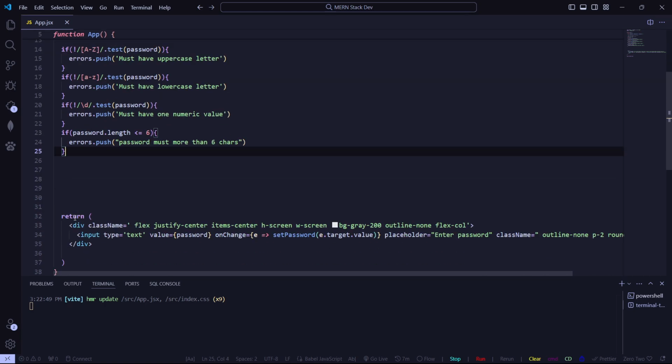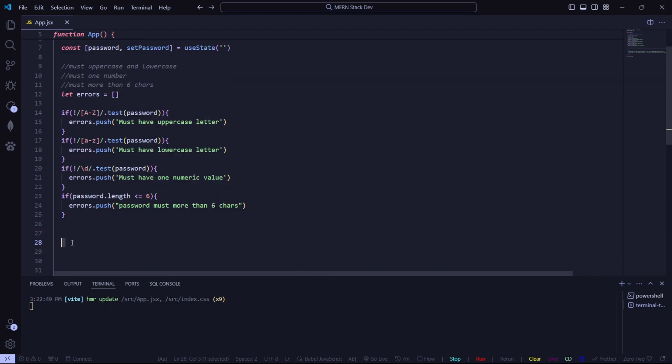So I have given all the conditions for uppercase, lowercase, numeric value and length of the password.